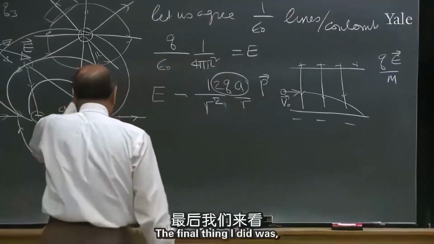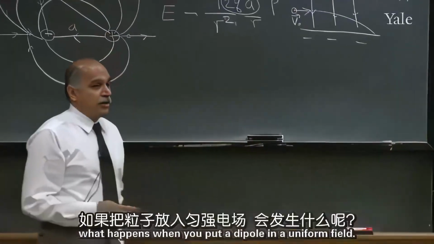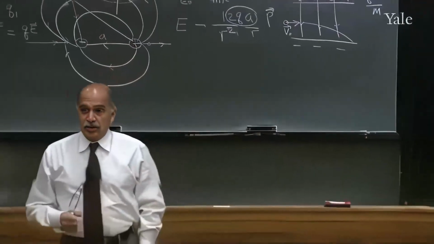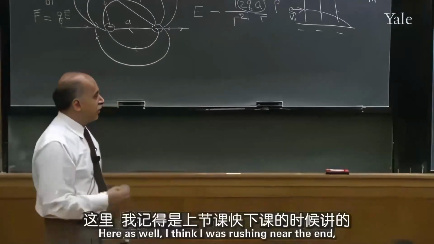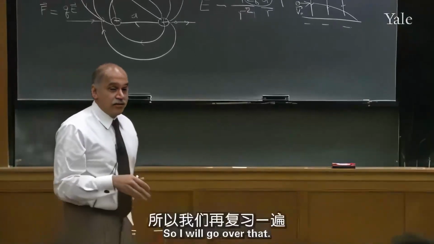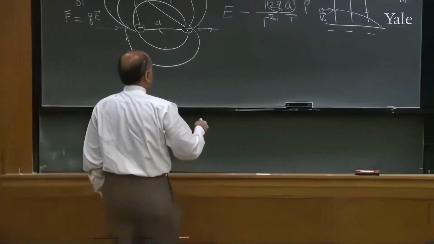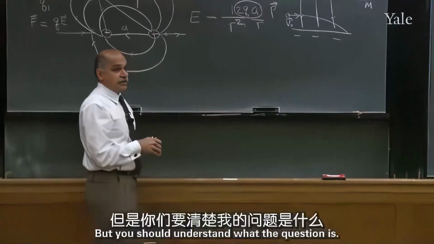Final thing I did was, what happens when you put a dipole in a uniform field? Here is where I think I was rushing near the end, and even I couldn't read my stuff in the corner. So I will go over that. If there's something you didn't follow, then I will be happy to repeat that part for you. But you should understand what the question is.